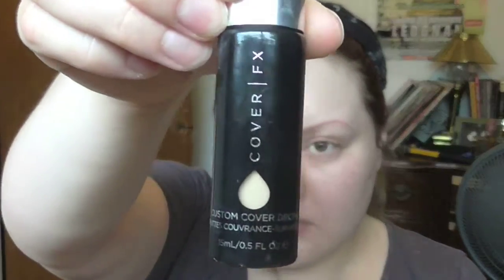Going in with my Estee Lauder Double Wear Foundation in the color 1N1, and then I'm adding a couple drops of this Cover FX. Look how terrified I look. This Cover FX custom drops in the color N10. I feel like it kind of matches the color a little better to my skin.